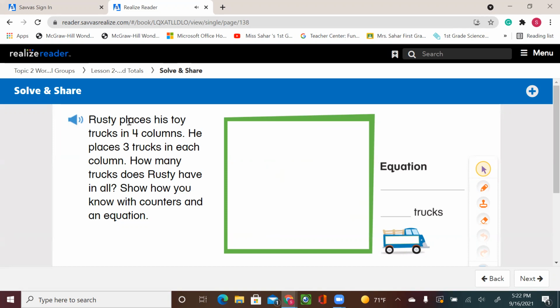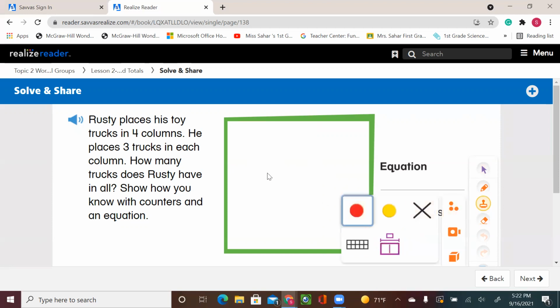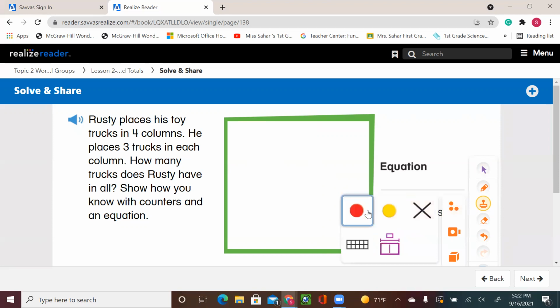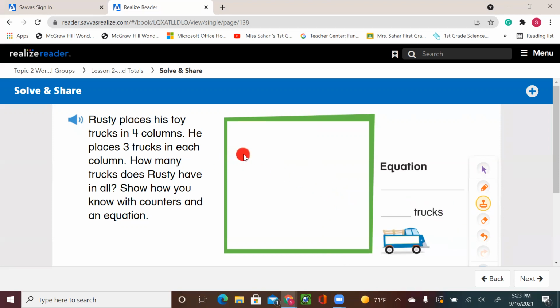So over here, I know that Rusty places his toy trucks in 4 columns. That means I have 4 columns. And he places 3 trucks in each column. So I'm going to use counters.